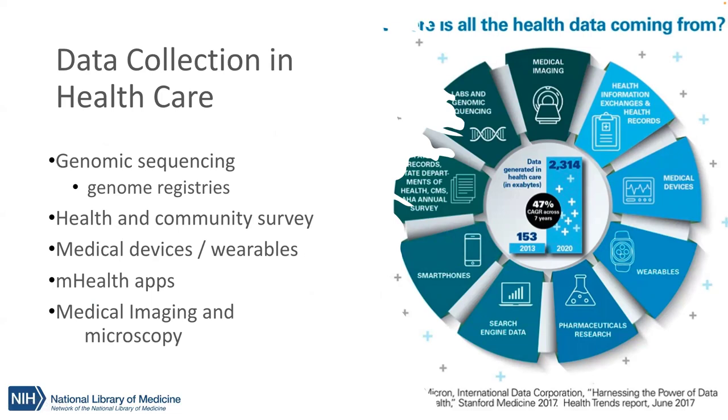We have things like genomic sequencing, which is large-scale collection of genetic information. We also have health and community surveys and medical devices. These are things that we'll be wearing on our physical body that will constantly collect data. And we also have things like mobile health apps, where, say, a patient is actually putting in information through an app and data collection happens that way.